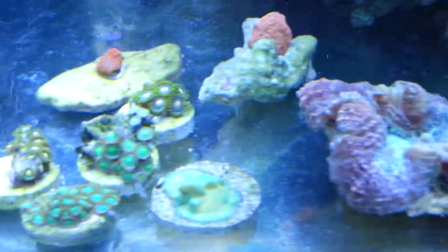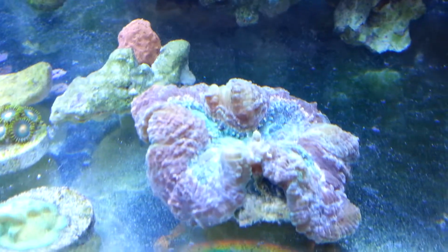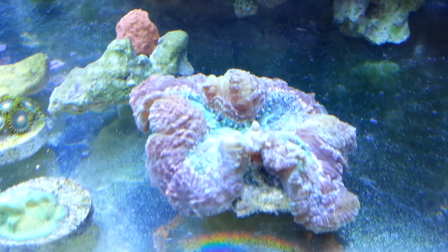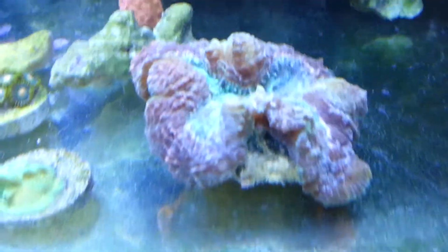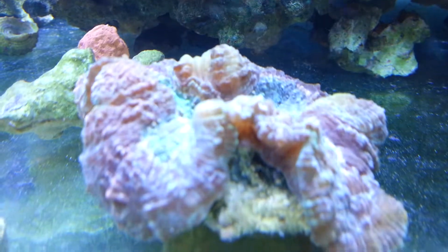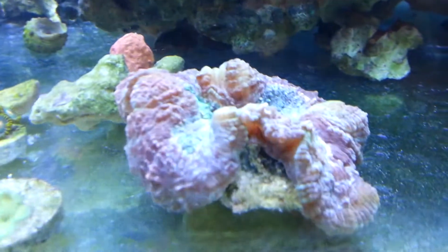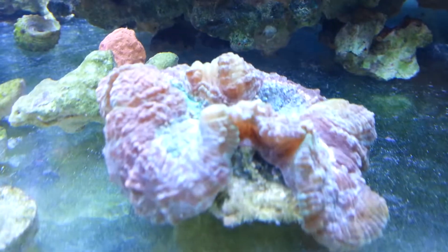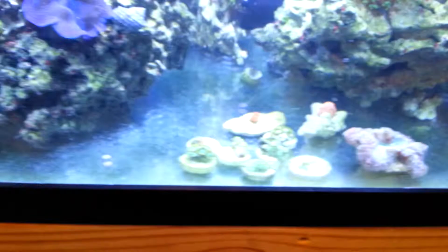And then I got my Welsophyllia or my Trachyphyllia down here because I'm trying it out in low light. It's doing fine in the highlight, but I want to see what the colors are. I want to see how the colors develop on this thing with it being in low light. So do an experiment with that, see if I can get some crazy colors out of this thing. But that's pretty much it.